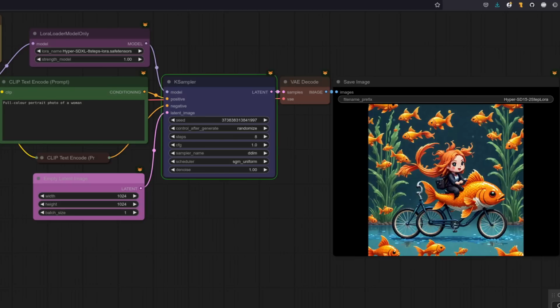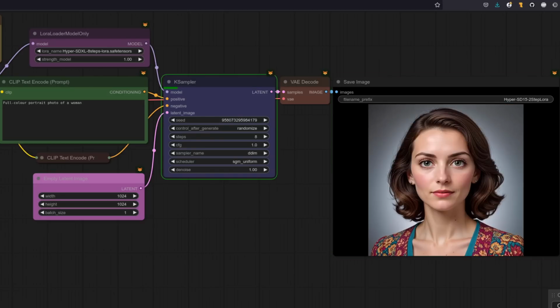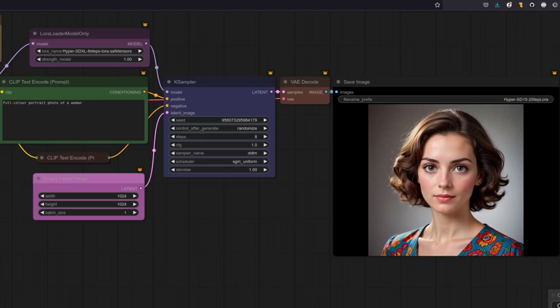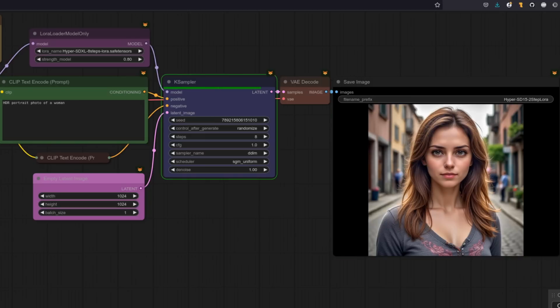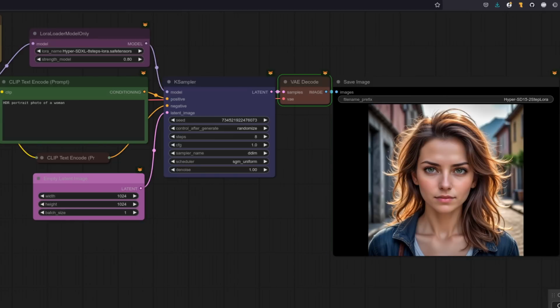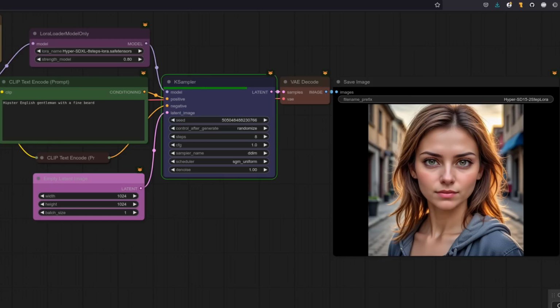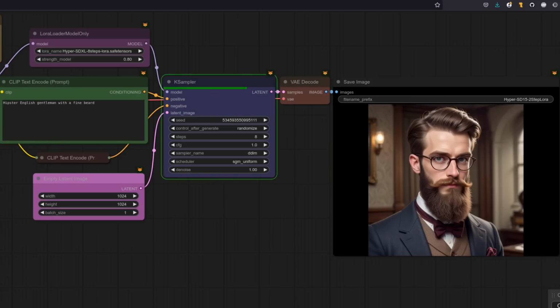I'm asking for a full color portrait photo of a woman. What's it going to give us with 8 steps? Will it be any good? Yeah, that's not too bad at all. All right, yeah, I'm quite liking those. Turning the strength down once again can give you some slightly better results if things are coming out overcooked. Well, I think overall they all look like a pretty decent quality to me.